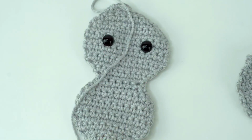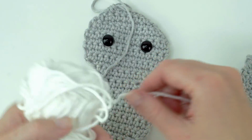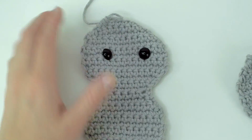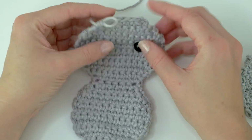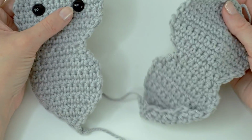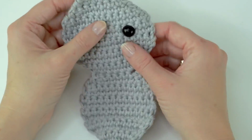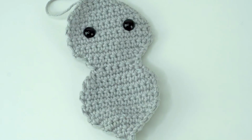I'm gonna make the mouth, and I also have some white yarn because we're gonna stitch on some teeth as well. So I'm doing this on the panel that I just finished. So the other one I had cut the yarn like I showed you, and then I just put the safety eyes like this. You can also sew on the eyes if you want to. If you check out my elephant video, you can see how you can sew on the eyes as well.